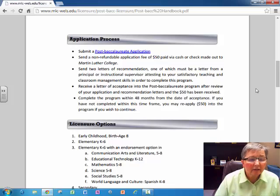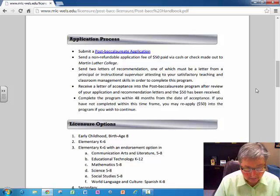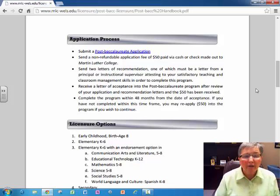And then if you look at the last bullet point, please don't get caught up in the 48 months here. We realize that your combo program is longer than that. This is just a basic goal that we give everybody because remember, there are other people besides just you as far as this program is concerned. So that is also flexible, not to worry.